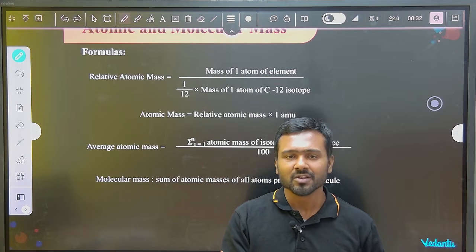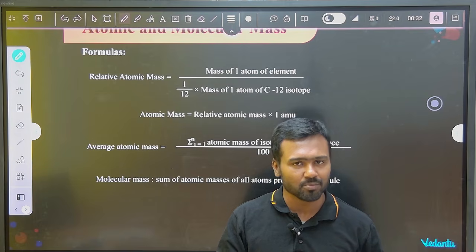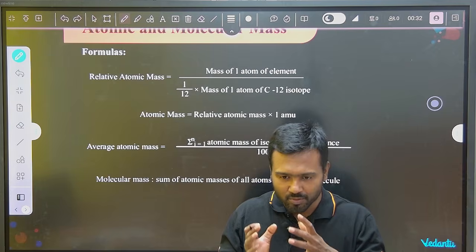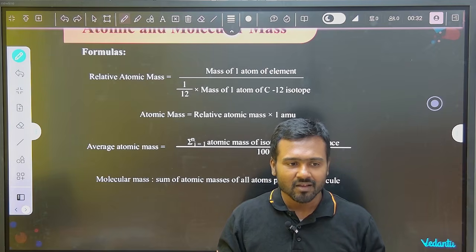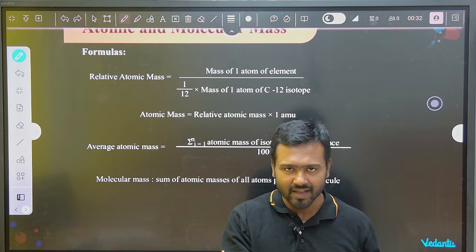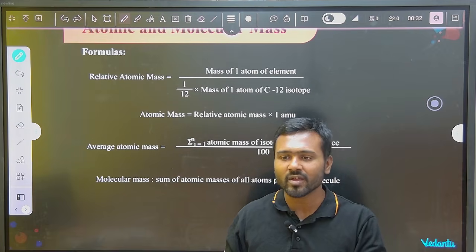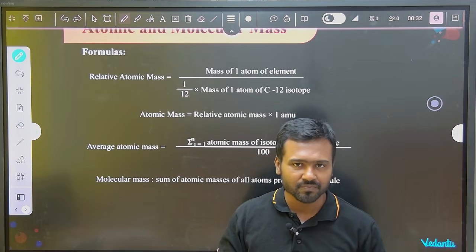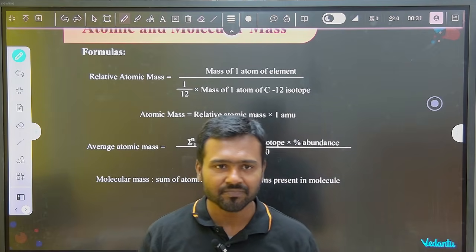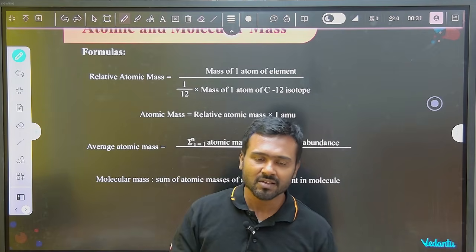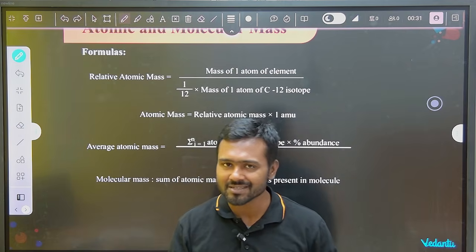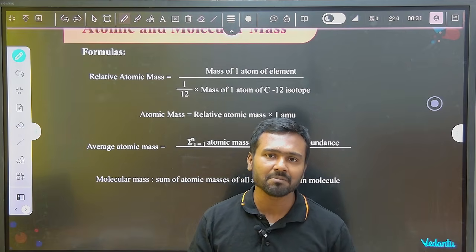Suppose you want to prepare some compound, and you want a certain quantity of it. Then what reactants you have to take, and in how much quantity, you need an idea of that. Only then can you produce this much amount of product. For that purpose, we cannot see atoms and molecules, but we have to express the masses. So they introduced the smallest unit of mass, that is AMU, atomic mass unit.